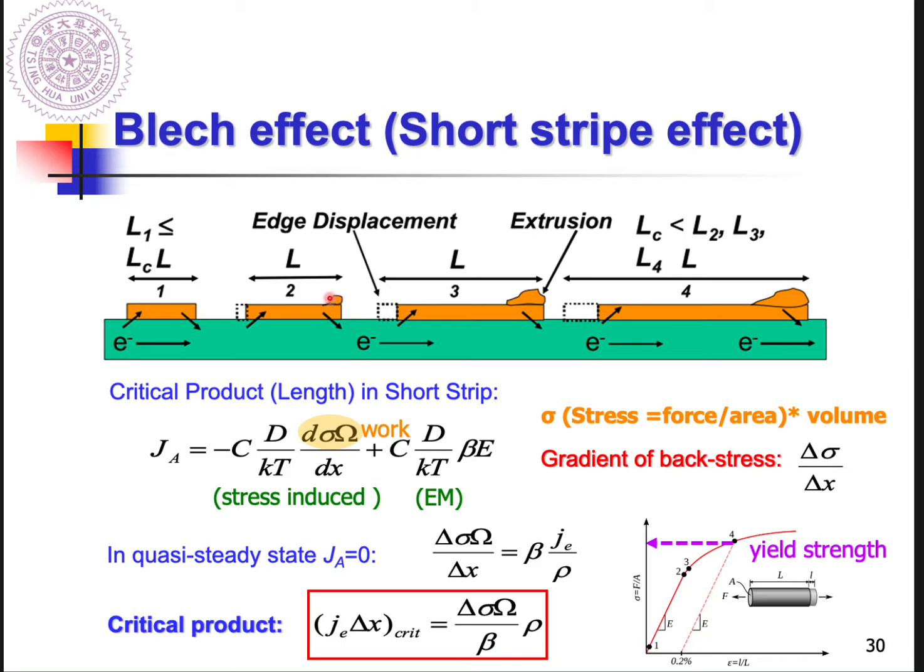For example, it's like this, right? The extrusion or the void formation. This is a typical deformation of this material. So this delta sigma, you can use the yield stress of this material to represent. So you can have an idea about the right-hand side of this region. This is related to material properties.